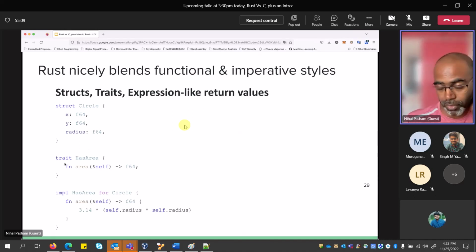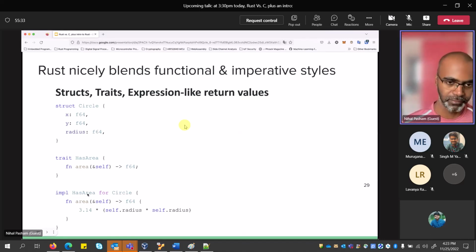And then there's this thing called a trait. A trait is nothing but, for people who've worked on Java, you may think of this as an interface. For people who worked on something like Swift, you may call this a protocol or something like that. Obviously, it's not the exact same thing, but it's very similar, where types implement traits.